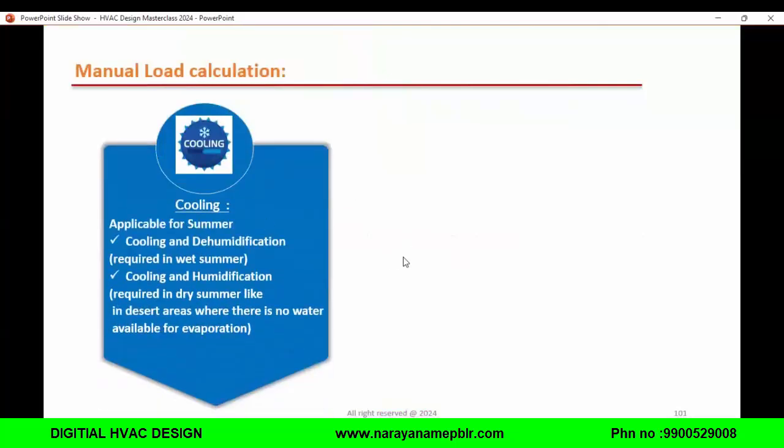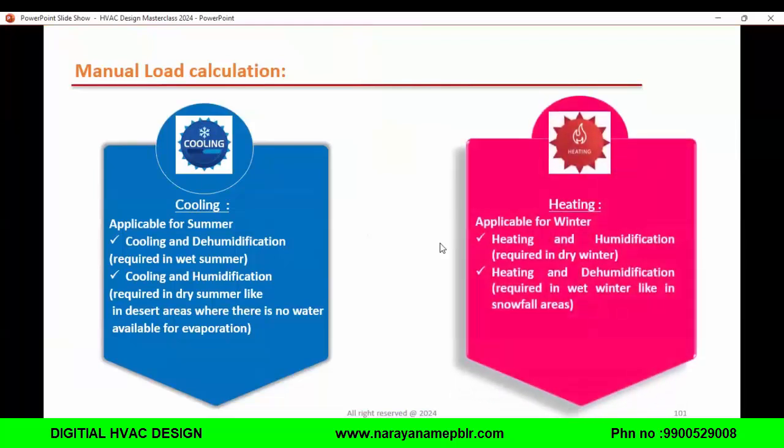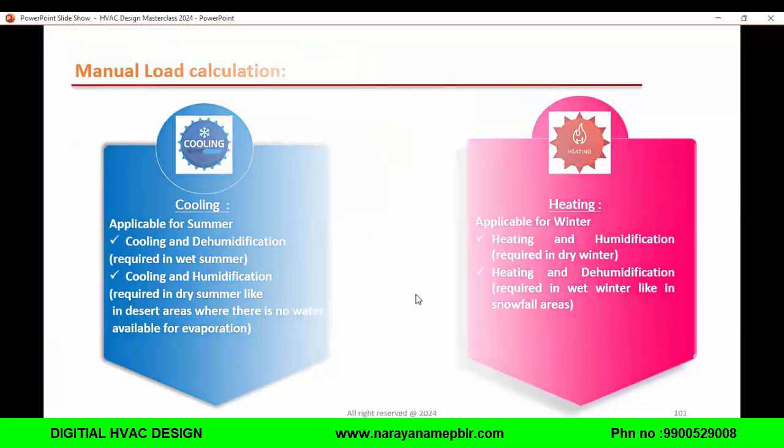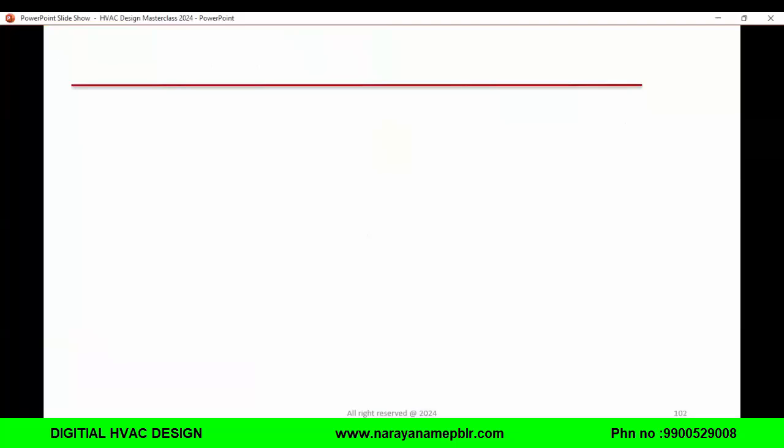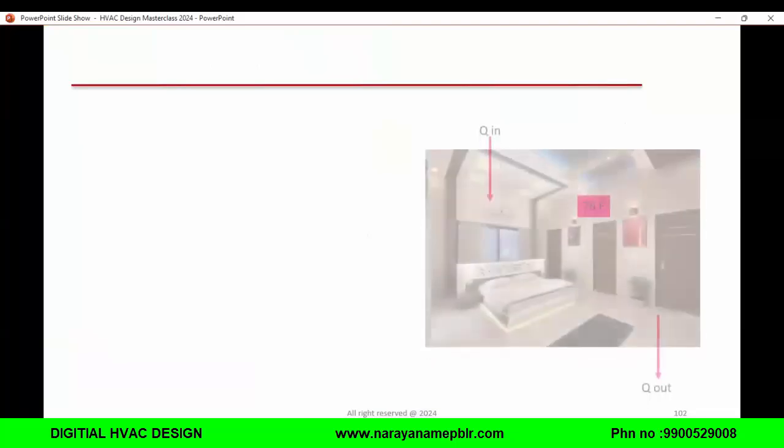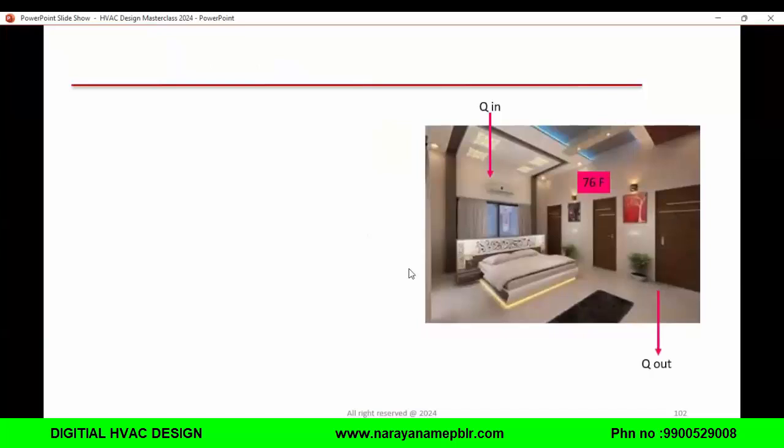So cooling and heating, as I mentioned, depend on the type of season. Based on that, you can go for some building. You can go for VRF, we discussed. You can go for a hybrid system. In some seasons you can use the same system for heating, in other seasons for cooling. So a hybrid option is there, right? So if you consider a space, outside some air will enter and inside we have to maintain 76 degrees, and some heat we have to remove, right?